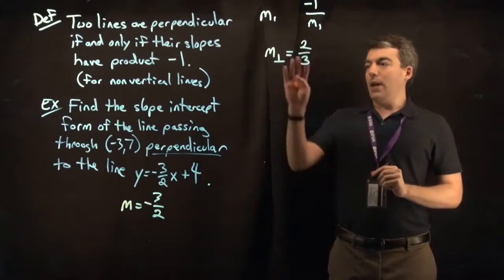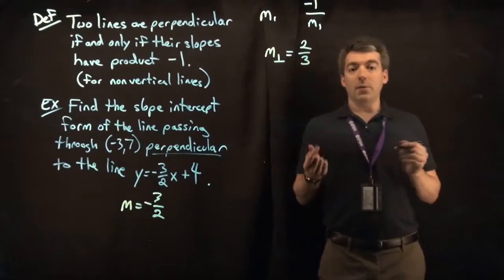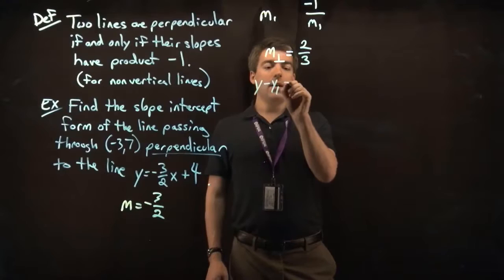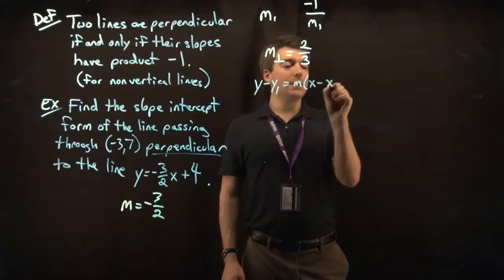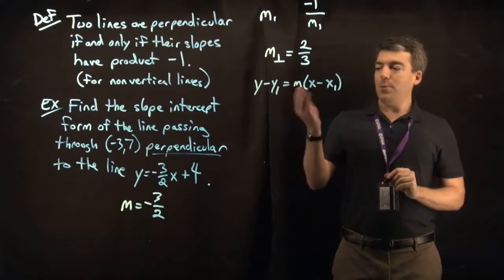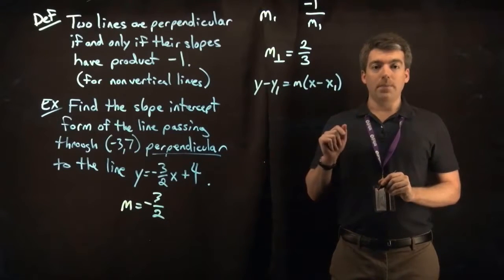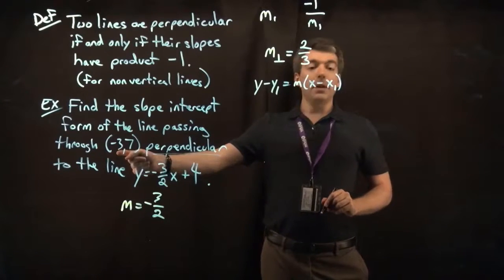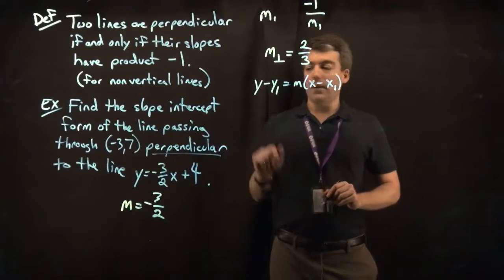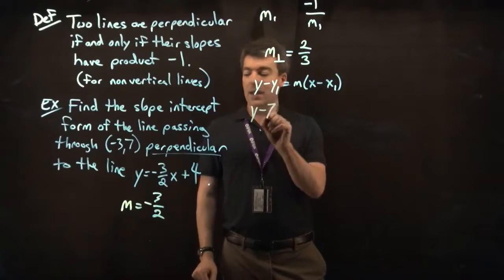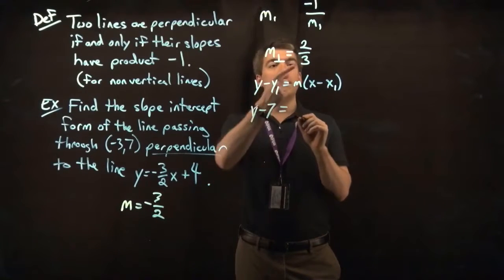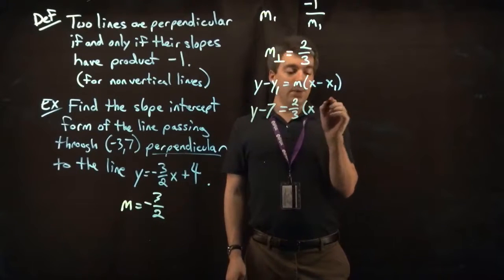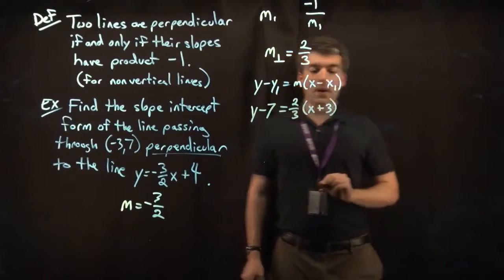All right. Now we have a slope, and we want the line to go through this point. So again, we'll use the point-slope formula, and I'll write it down. We have y minus y1 equals m times x minus x1. Here we have the slope, and then the point x1, y1. The slope we want is 2/3. x1 will be -3, and y1 will be 7. Let's plug those in. y minus 7 equals the slope, 2/3, times x minus -3, that would be x plus 3.